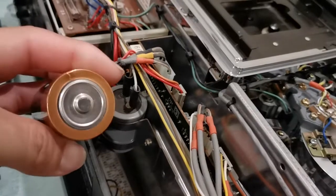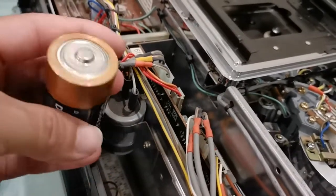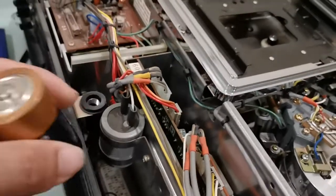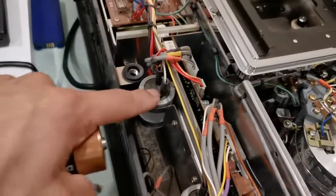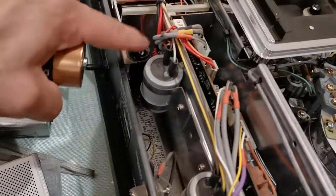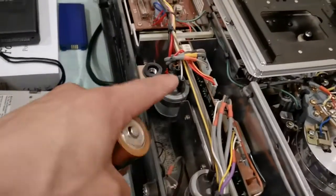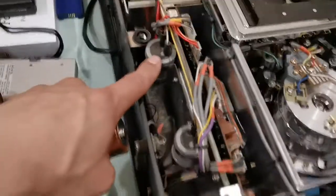I don't have many batteries because I don't really like using batteries. I mean, I use mostly the rechargeable stuff. But anyways, I'm letting you know that these capacitors are huge. So these cost a lot to replace. So you want to use a proper fuse because you don't want to blow these guys out. So these are pretty much C battery sized right here.